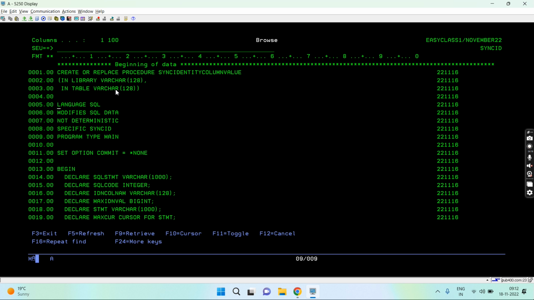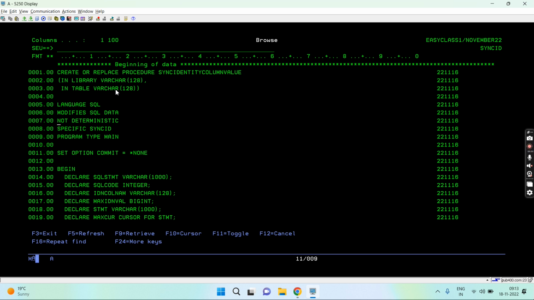The language is SQL. The default language is also SQL, so you can use this clause or ignore it. Modifies SQL data, because here I'm going to do some altering on the table. Not deterministic, so the result will not be deterministic and can change on the same input.